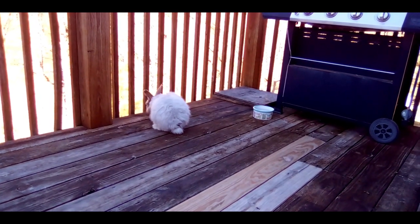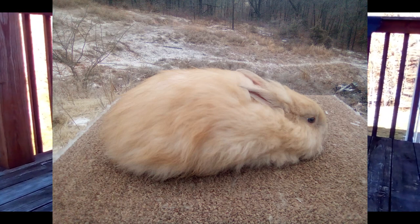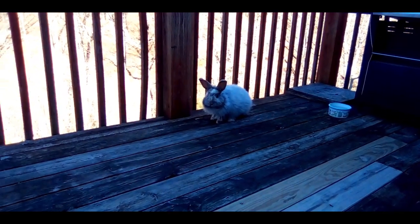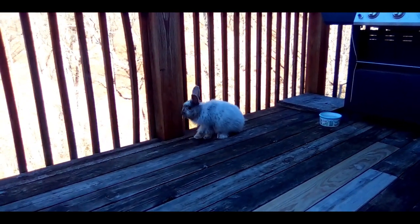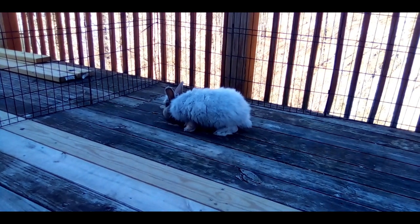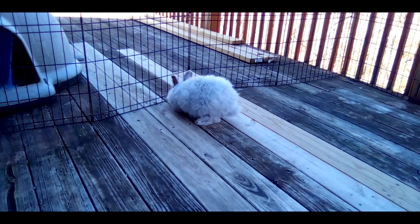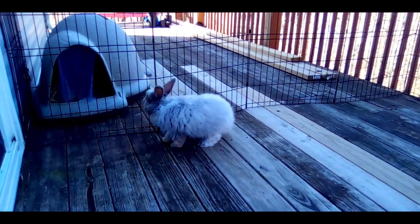If we do have babies this year, that will mean a lot more work because of their fiber. The first coat an angora rabbit gets — its baby coat — is much finer and softer than the adult coat, which is great for fiber use, but it also gets tangled way more easily. I'll have to do regular grooming sessions or may end up shaving them at a certain age or fur length. We'll have to see if we have babies, but I've decided the benefit of their meat when we butcher them is worth the extra work, especially since we have no other rabbits to butcher.